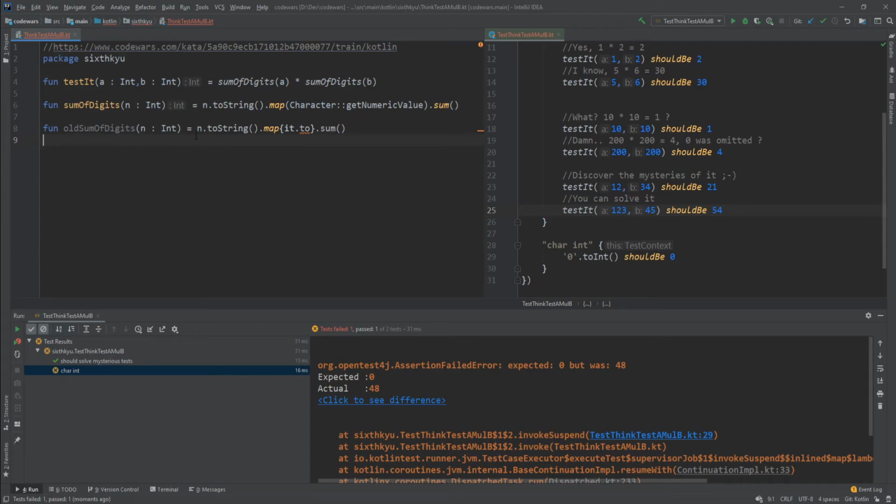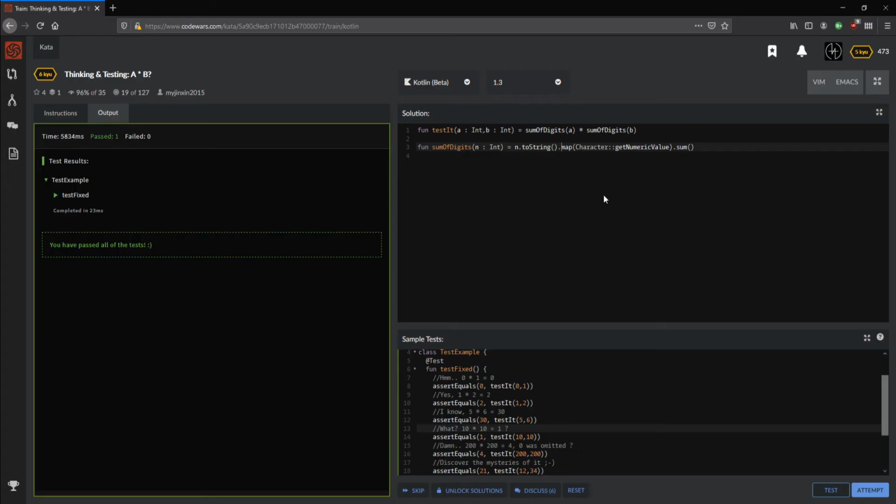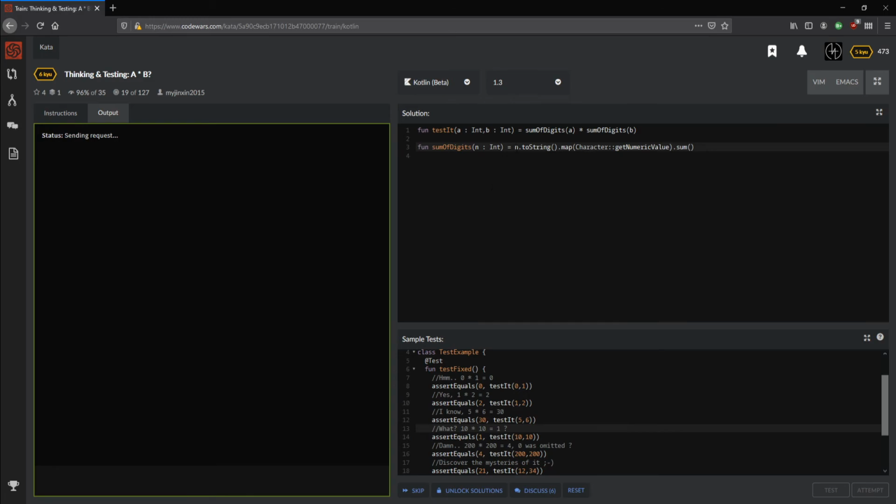So here, first I have to turn the number into a string. Then I map for each character. I map it to a string again, which is silly. And then I have to cast it to int. Super silly. Therefore, instead of having 3 casts, I prefer having 1 cast, and this is more readable anyways. Like, I want to have the numerical value of this character. Of course, this is the same thing, but still, I prefer this way. Okay, so this worked. I am happy with my solution.